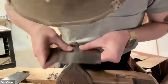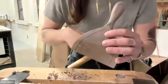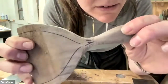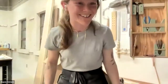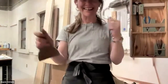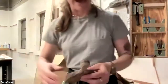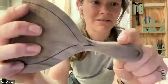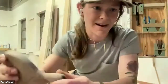Yep. You can see just right there, that's just rasped, then a card scraper. Isn't that cool? Nice. Isn't that cool, you guys? It's like a whole bunch of silence, but it's nice. Yeah. Unbelievably cool. We love it. We all love it. So great. Yeah, just touching that with the card scraper and then, dude, what else do you need? Just the lightest touch with my 220 grit and I'm French polishing.